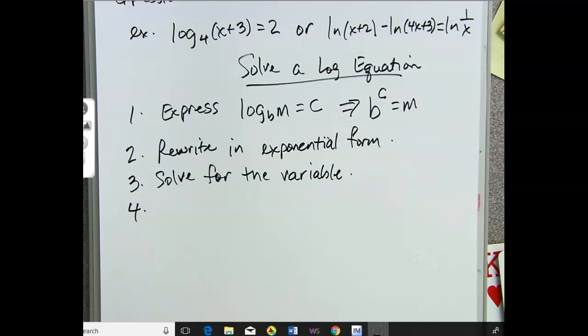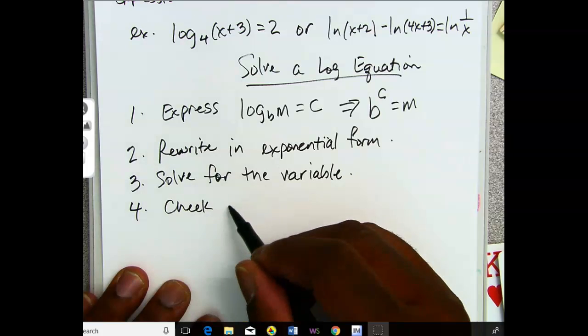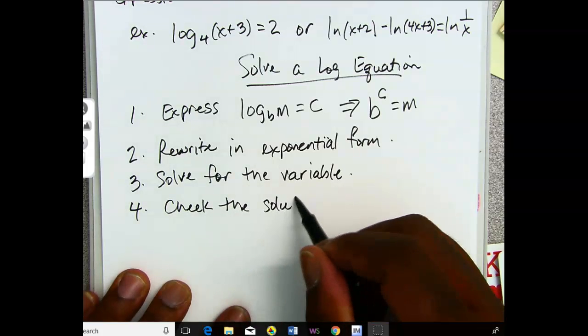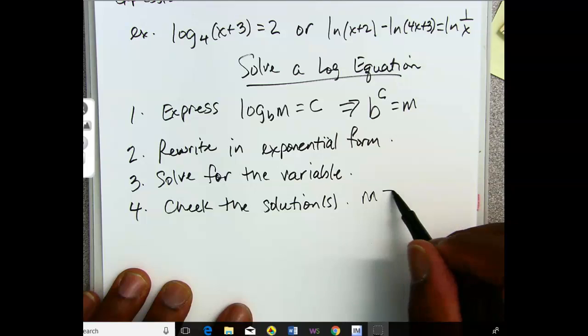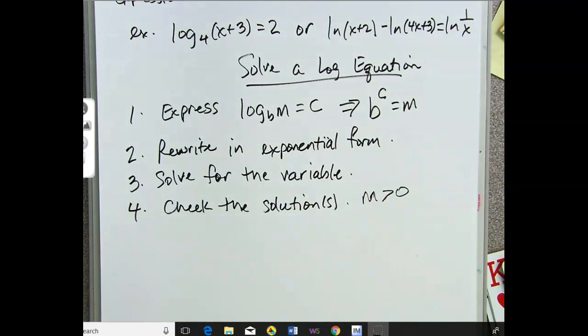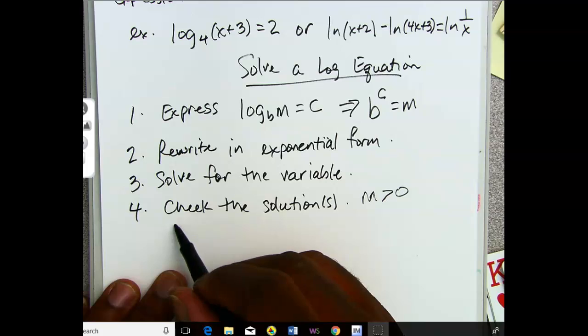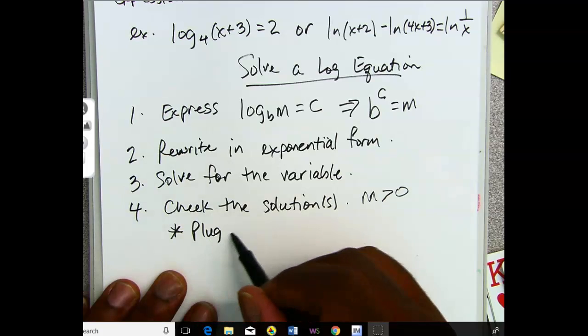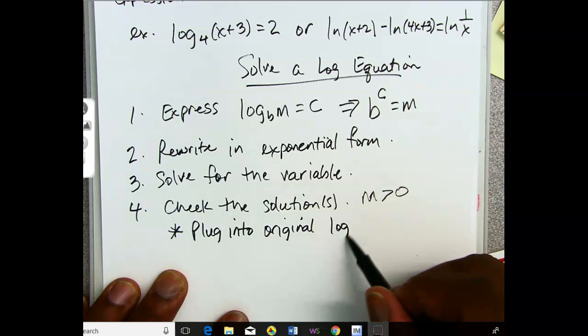How many of you have heard of the word extraneous? Okay, so we don't want any extraneous or false solutions. So we will need to check our solutions. Keep in mind that m has to be greater than 0. You check it by plugging your solution back into the original equation. So good question. So check the solution. You're going to plug into the original log equation.